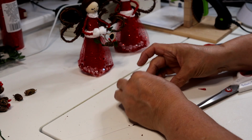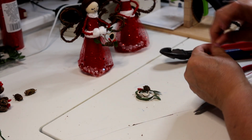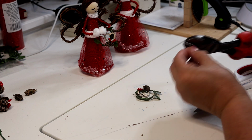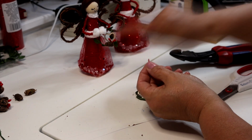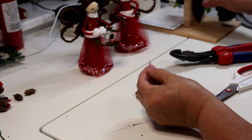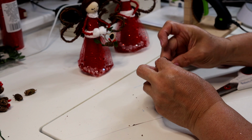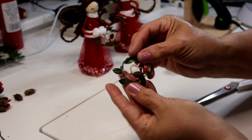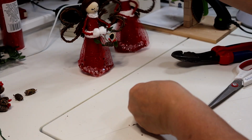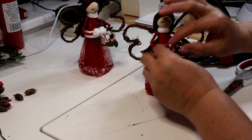And then just place them wherever you want. If you're going to use what I'm using. Of course, use whatever you want. You could just make a little red bow if you want, hang it off of her hands. A little piece of paper, fold it in half. Glue it on so it looks like she's singing off of some music. Okay, see, I just did that. Very simple. Okay, so then I'm just going to thread this wreath through her arm here.